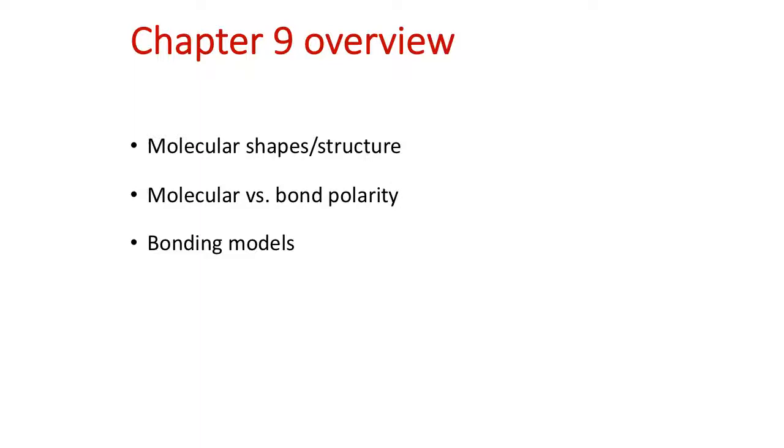But so what we're looking at here is getting into chapter 9. Chapter 9 is going to get into molecular structure and talk about the shapes of molecules. One of the starting points we'll find is the Lewis structure. We talked a fair bit in chapter 8 that the Lewis structure itself doesn't necessarily tell us what the real shape of the molecule is. We're going to pick that up here in chapter 9.